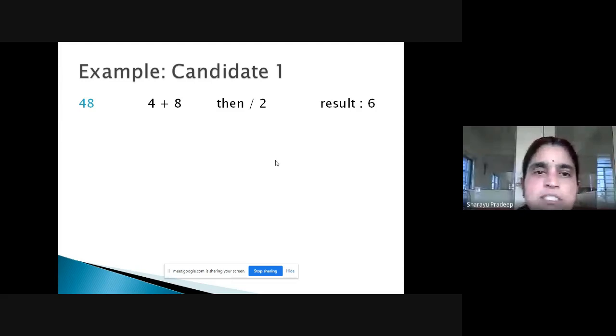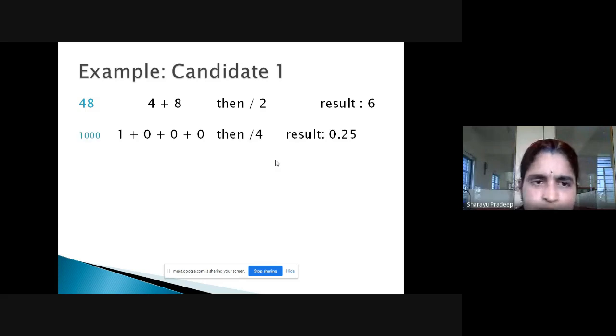So this hash function is a very simple hash function. What it does, it takes in the number, say 48 is the input, it adds the digits 4 plus 8, then divides by the number of places which are there. So 2 places, divides by 2, result is 6. Next one, say you have 1000. Any input can be any number. We'll say decimal numbers, the sort of numbers we are used to, and it will give an output.